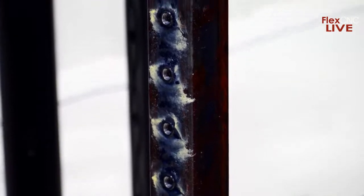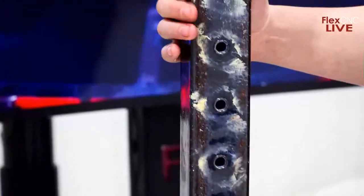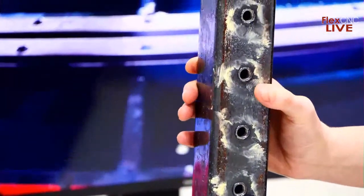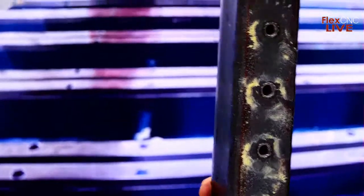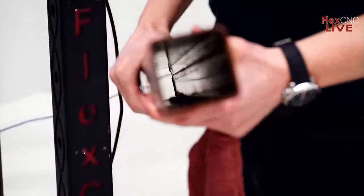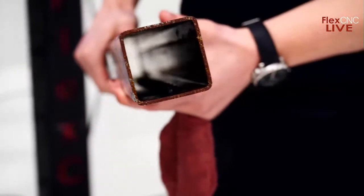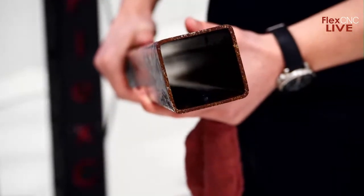You can kind of see in there, Logan, if they can get any closer, I don't know, but you can kind of see the thread formations and how deep that is compared to the original material. I don't know if you can do a zoom in there, Logan, or down into the hole. You see the difference of that original wall thickness and the amount of thread that you now have simply by using the flow drill operation. Yeah, so I guess you can kind of see that there. It's kind of hard to focus inside of the tube, but that gives you a good idea.